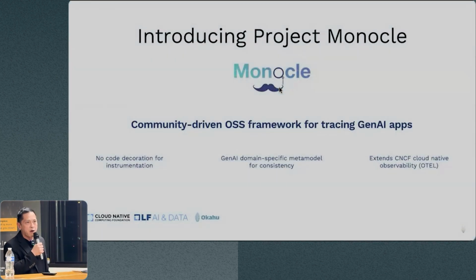So our company actually sponsors the project Monocle. It's under the Linux Foundation, AI and Data. And Monocle is an extension of OpenTelemetry. If you know OpenTelemetry, it has a very specific format that we work with. You can use Monocle to ingest OpenTelemetry information as well as send it to any OpenTelemetry compatible data source.